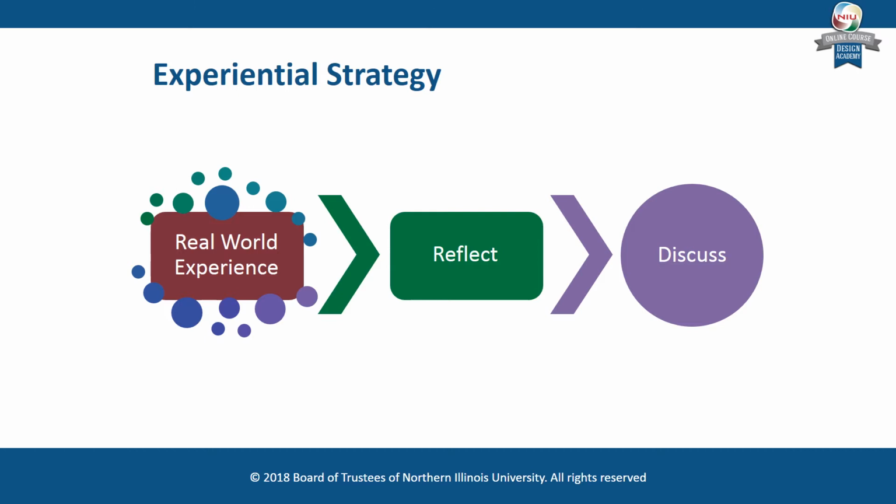In an online course incorporating an experiential active learning strategy, students engage in some real-world activity or experience. Then, it's important for students to reflect on the experience and how it relates to the course content. Students can also reflect on their learning process during the course, including how their behaviors or attitudes have changed as a result of the experience. Many experiential courses also provide opportunity for students to discuss their experiences and learn from each other.